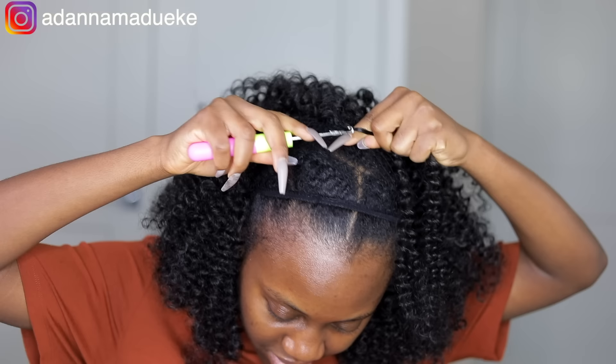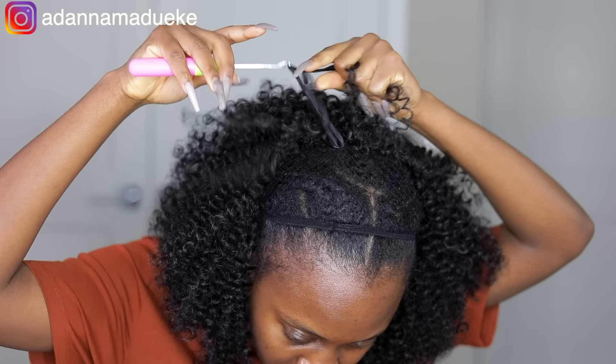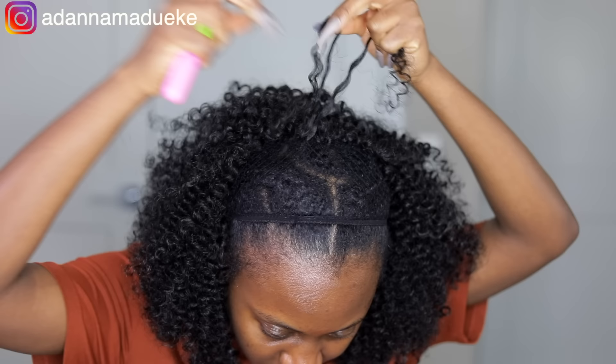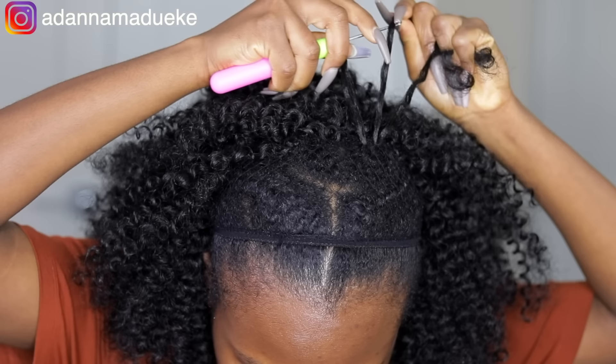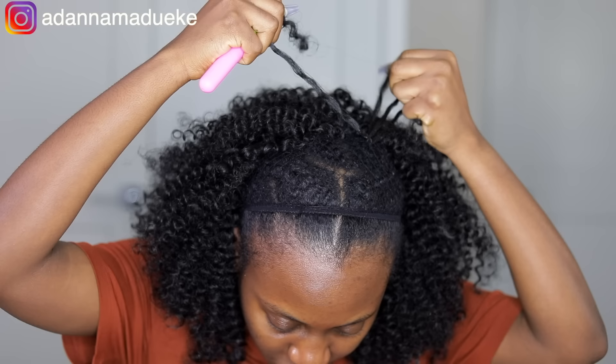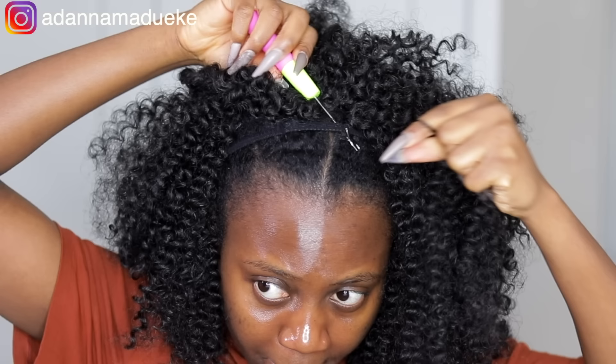Taking you all through the entire step-by-step of how to knot this hair to your head. We're going to grab the crochet hook, grab the hair extension, pass it through, grab one side of this hair extension, and loop that in there twice. And that's basically how I created the knot for this entire crochet method. Repeating this again: pass the crochet hook, grab the hair extension, grab one strand - one side - put it into the loop, and make a knot. This also gives the illusion of a knotless look without seeing the knot, which is especially important when you get to the front.